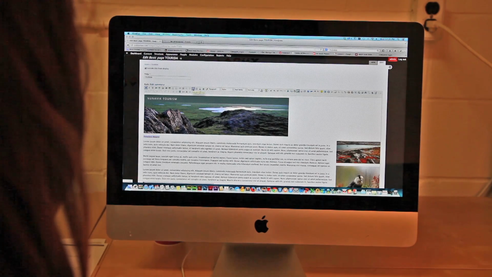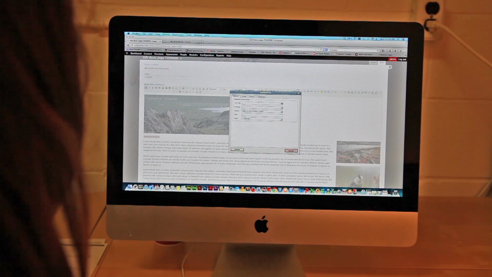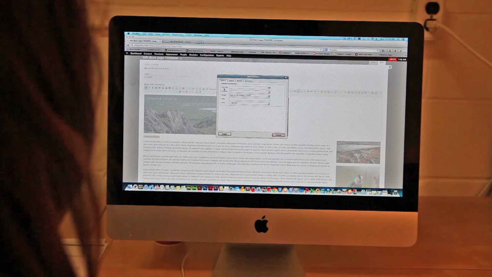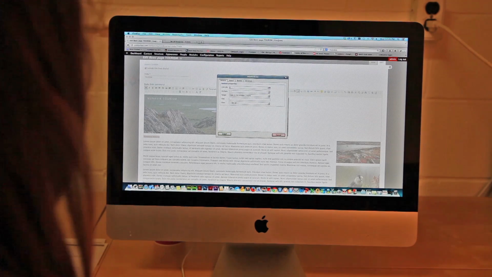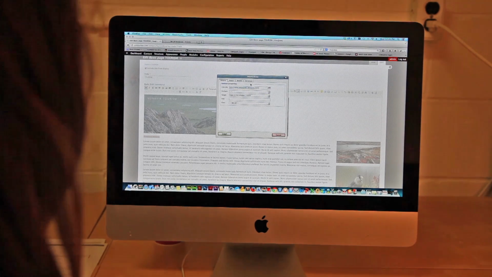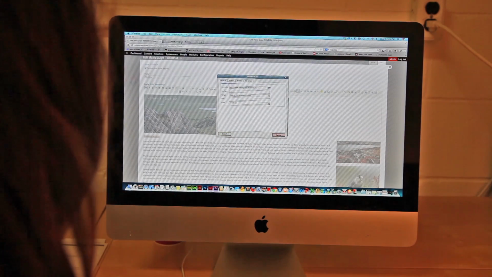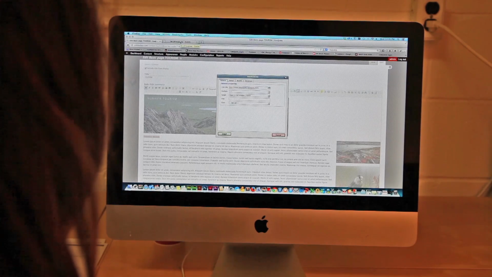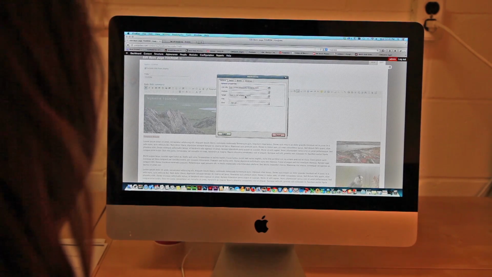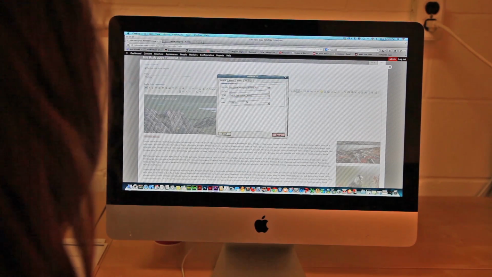In the pop-up, under link URL field, copy in the domain that you just copied from your other tab here. Under target, change to open a new window.